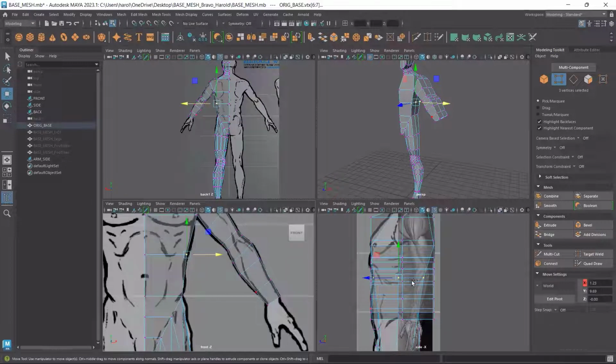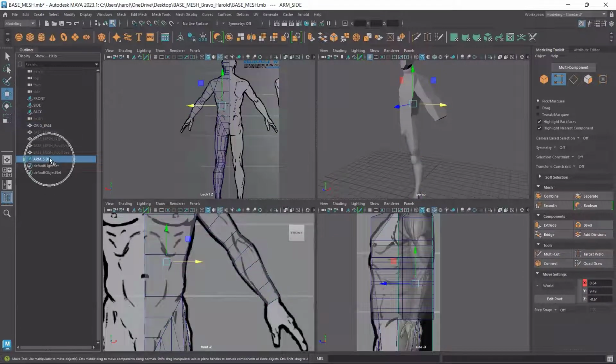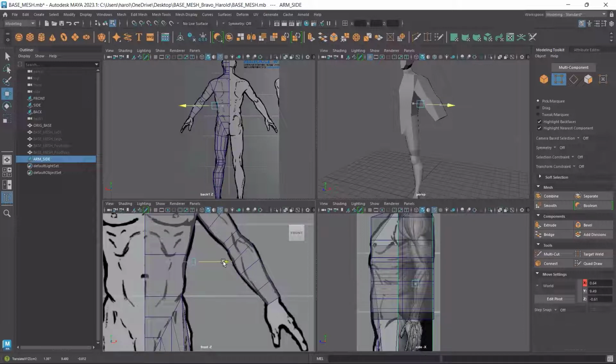For example, kita ko yung mga edges na yan, no? Pero, sa side view, I can see these edges, these vertices, polygons. Pero once I choose the arm image plane and drag it towards the arm, nakikita nyo the body itself natatakpan. That's one way of modeling this.